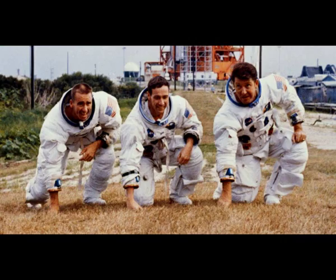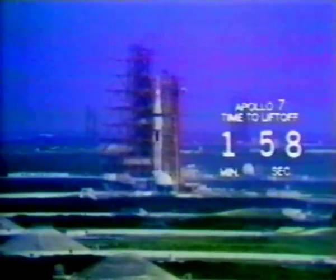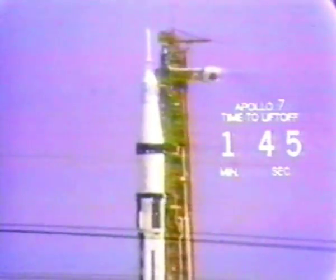The S-1B first stage fuel tank is pressurized, and the second stage liquid oxygen tank pressurizing at this time. Now coming up on the two-minute mark, T-minus two minutes and counting, T-minus two. Not as much reports now on the communication circuits as everybody stands by monitoring the various consoles and watching the various parameters to ensure everything is okay.